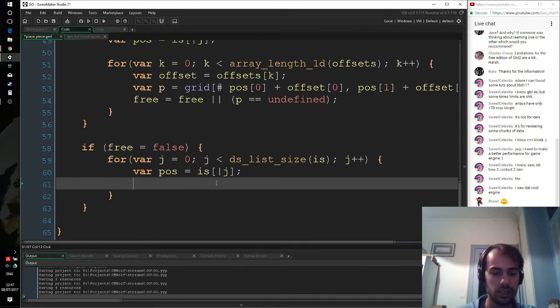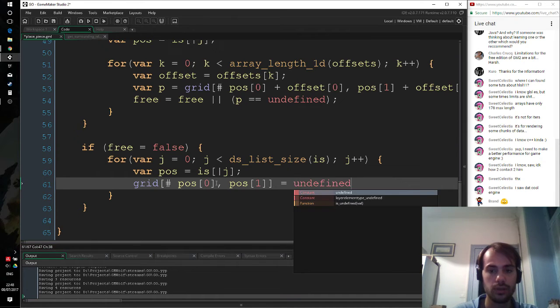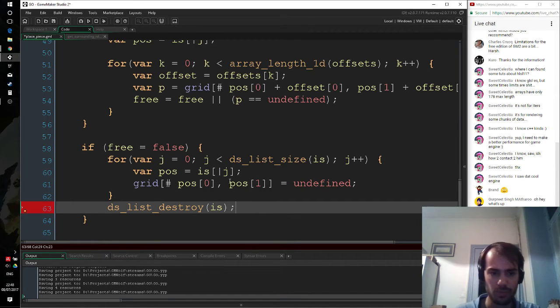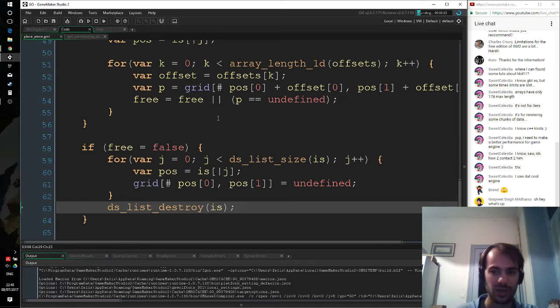So we can say grid at position pos 0, pos 1 is going to be equal to undefined. And finally delete our list: ds_list_destroy at position id is. So hopefully that should allow us to surround things. Let's find out.